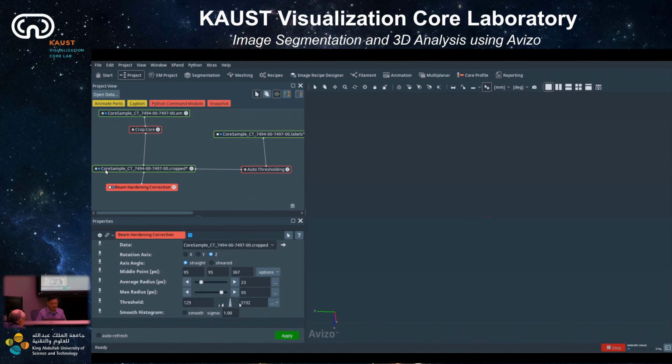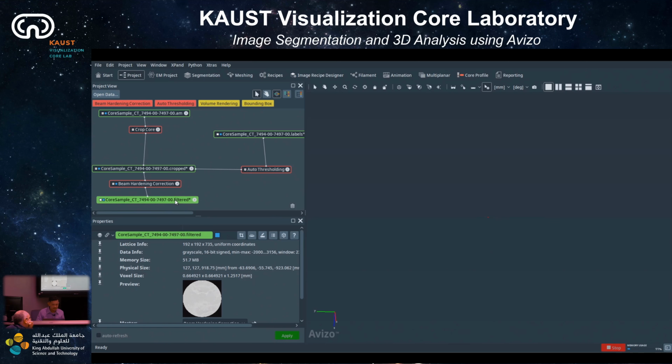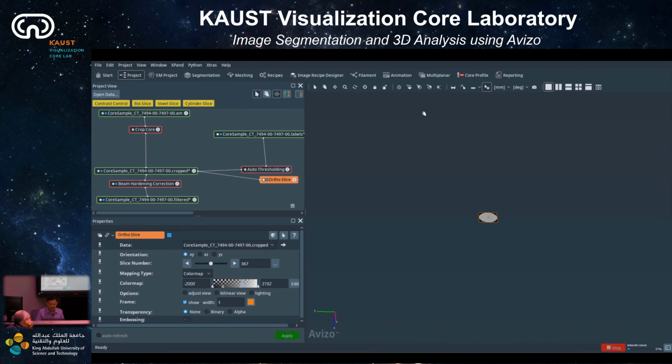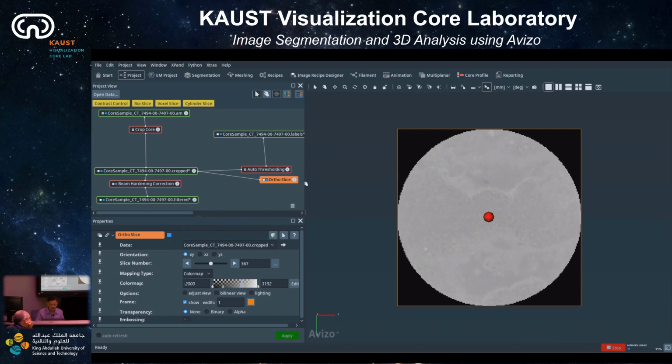Okay, so now I'm going to quickly do beam hardening and click apply. You will get a new result with beam hardening corrected. As you can see here, quickly from the thumbnail at the bottom, it's changed. I admit I'm not an expert, so maybe I will not see anything on these slices. Then XY like this, and then turn off the beam hardening quickly, and you can see. Maybe you have to go to certain slices to see it.